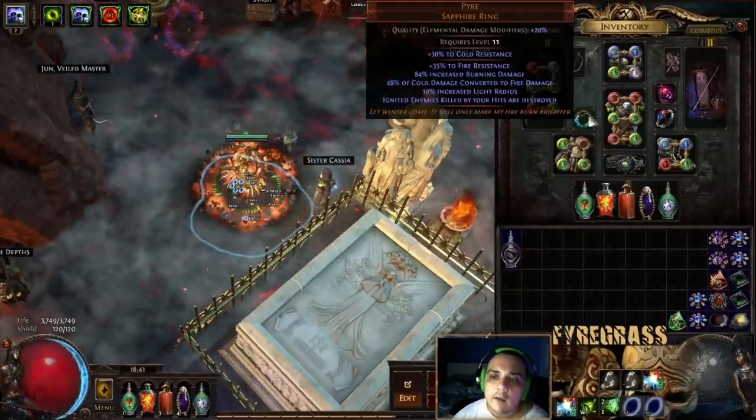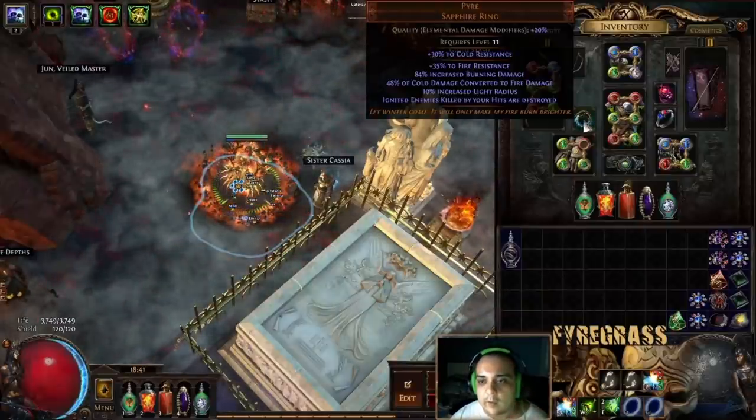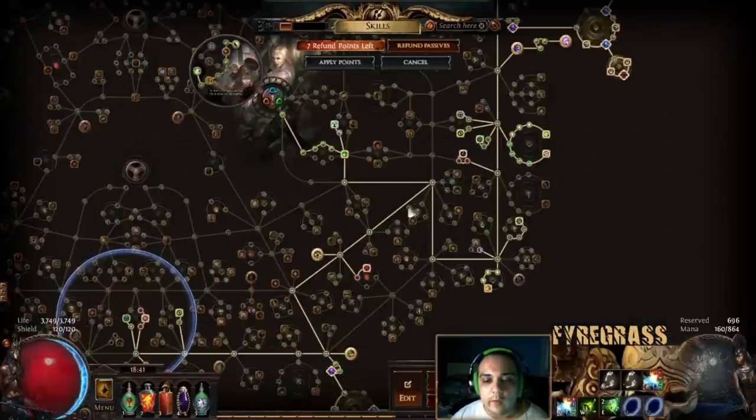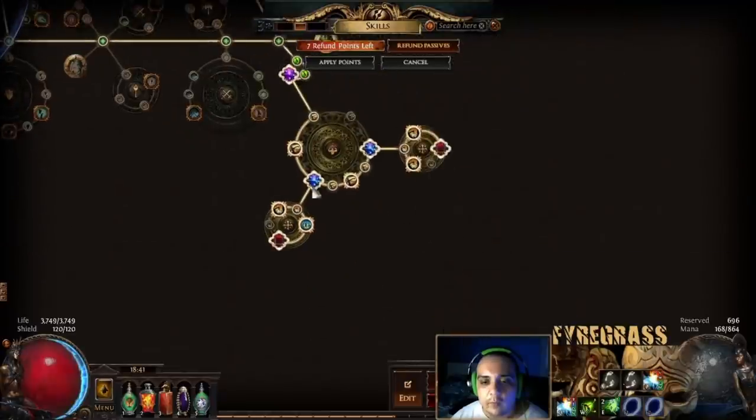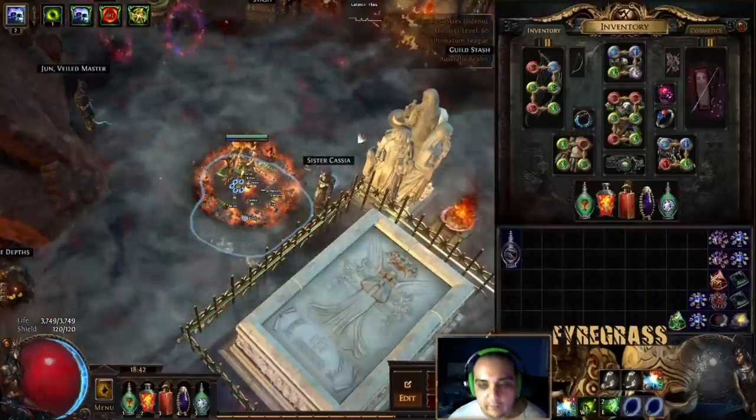more DPS. But because it reads at the bottom "ignited enemies killed by your hits are destroyed", you do not have to run a large cluster jewel that has Cremator on it, so being able to run a second bow cluster jewel with Feed the Fury and Martial Prowess, this can be up to another 10% damage depending on your cluster setup, and it's going to save you a lot of money because the Cremator cluster jewels are fairly expensive.